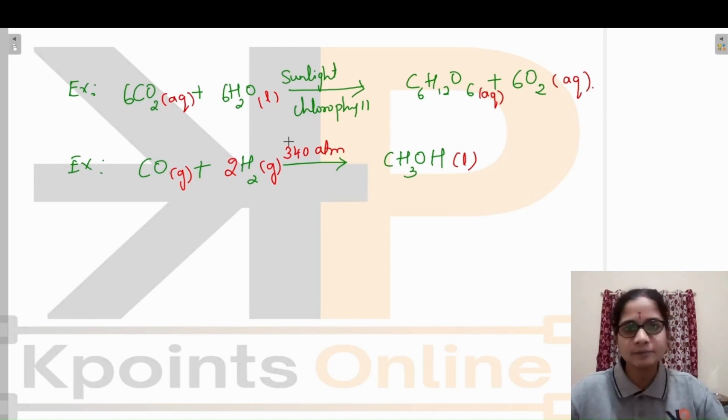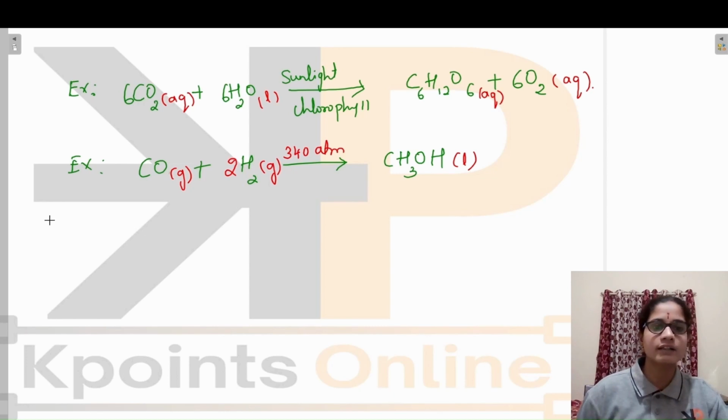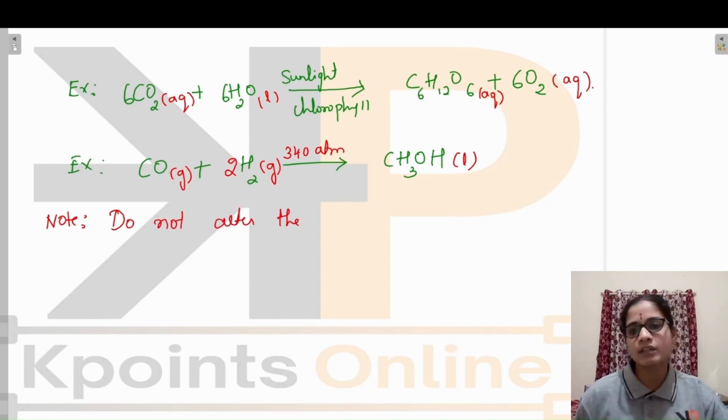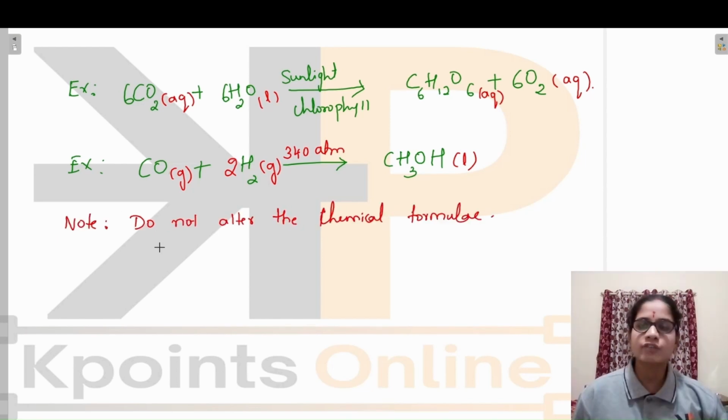So you need to remember that in a balanced chemical equation, the number of atoms of each element is the same on both sides, and also you should specify the physical state of each reactant and product. But one thing you have to note here is, do not alter the chemical formula of elements or compounds while balancing. And one more thing to remember is that it is a hit and trial method. You have to practice many chemical equations by solving them, then you will get used to it. Keep practicing a lot of questions on balancing chemical equations. We will also be solving a number of examples of chemical equations here.